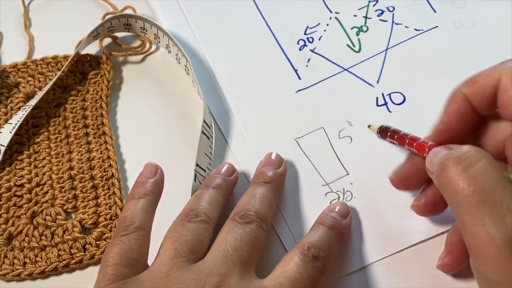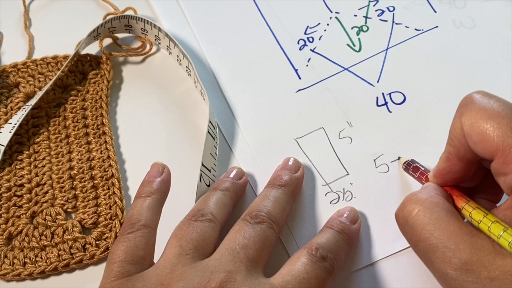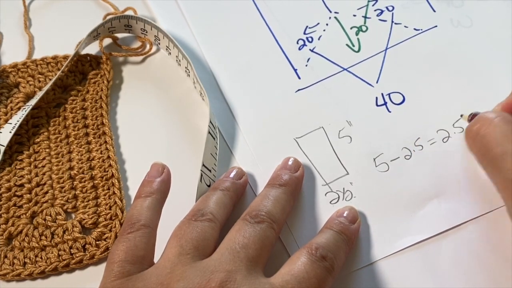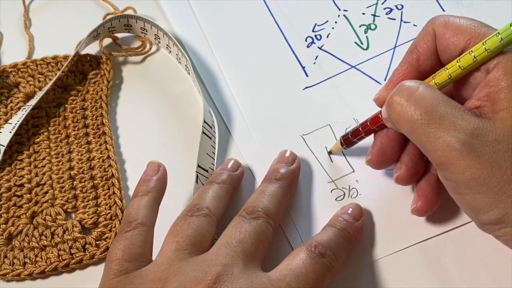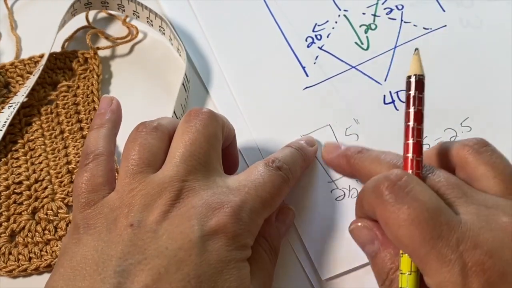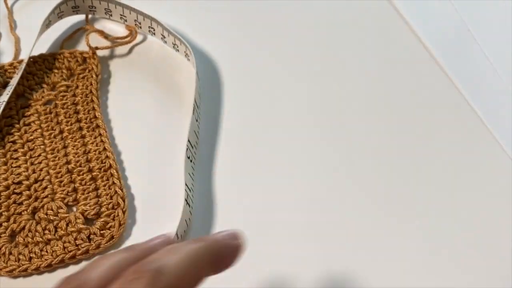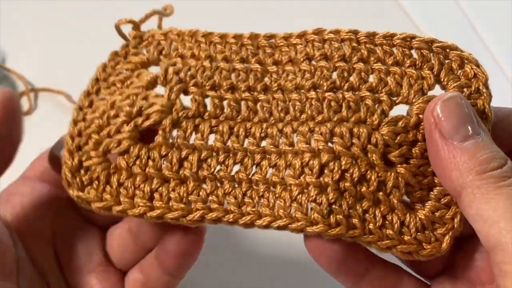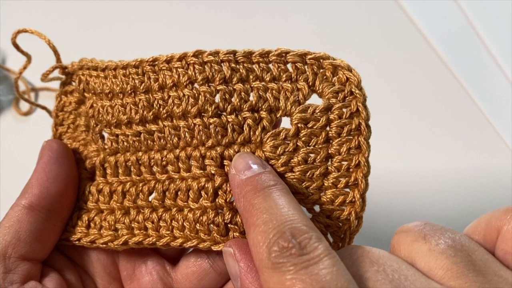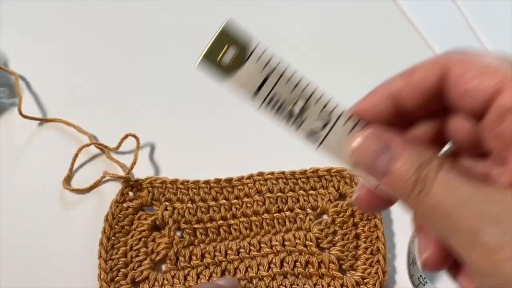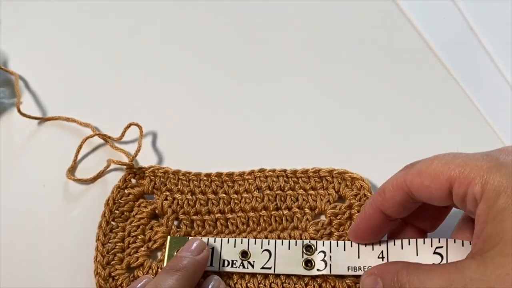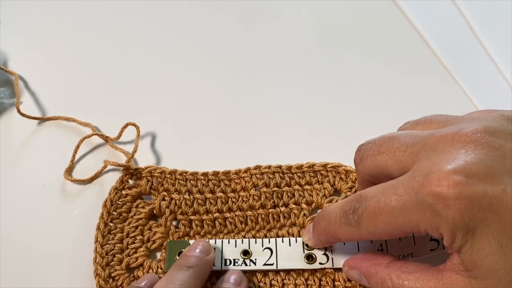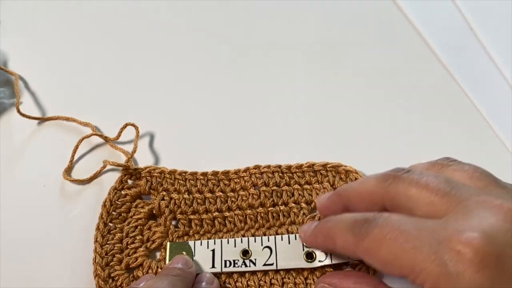So let's test out our theory. So here we have 5 inches in length and we had 2 1/2 inches in width. So based on my method, if I take 5 and I subtract 2 1/2, that's going to give me 2 1/2. So that means my starting chain should have measured 2 1/2. So let's see if that's correct. So here this is a solid granny rectangle. So I'm going to start from this point to this point and we're going to measure that out. And guess what? 2 1/2 inches right there. So my method does work.